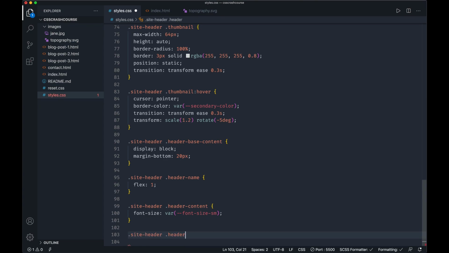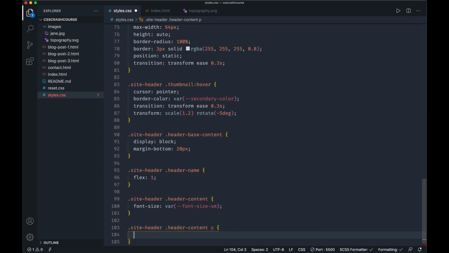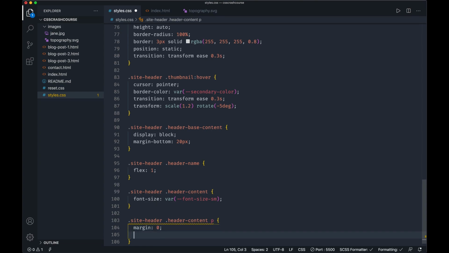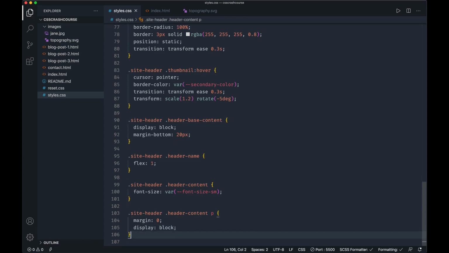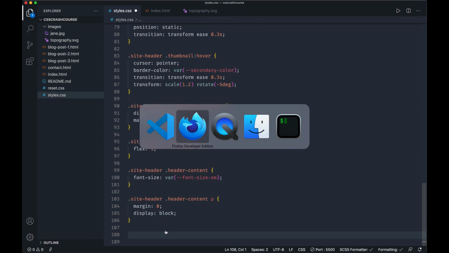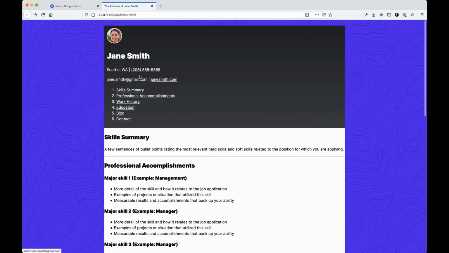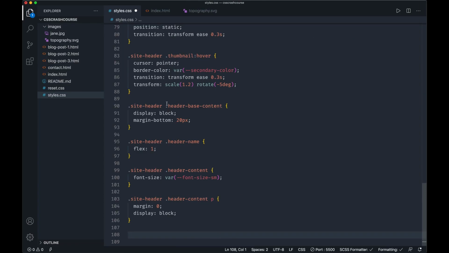So I want the P tag in there to be no margin and display block. And then let's see how that looks. It's basically just getting some things dialed in, nothing too crazy yet.